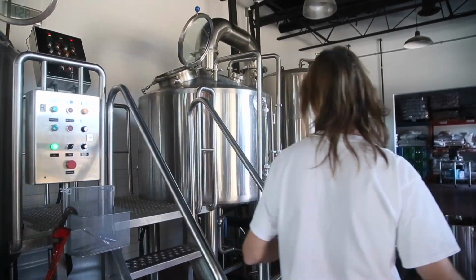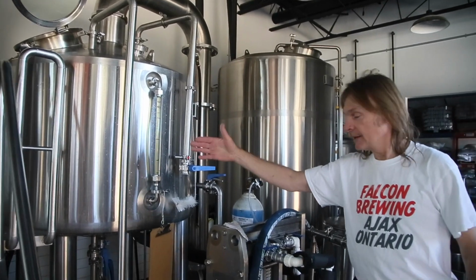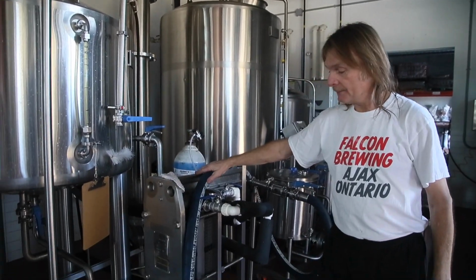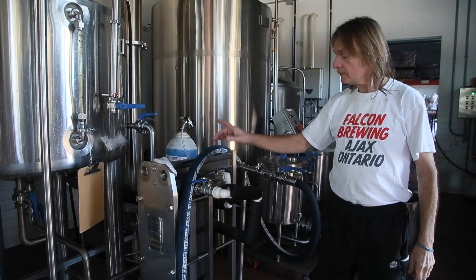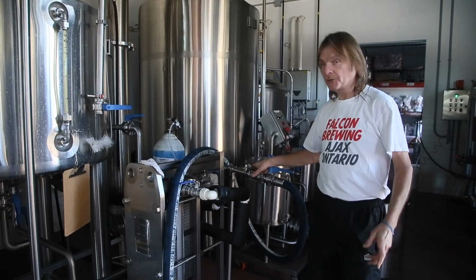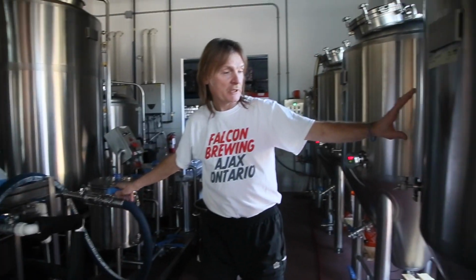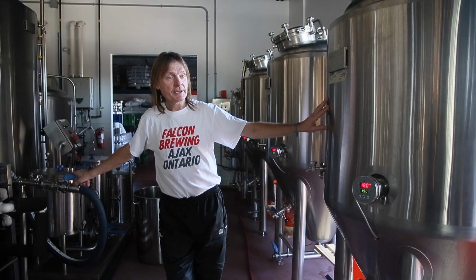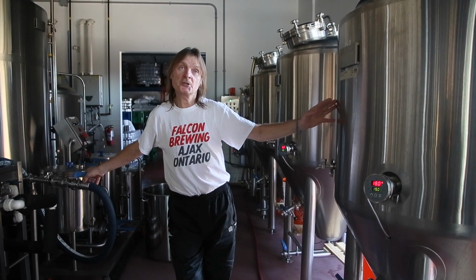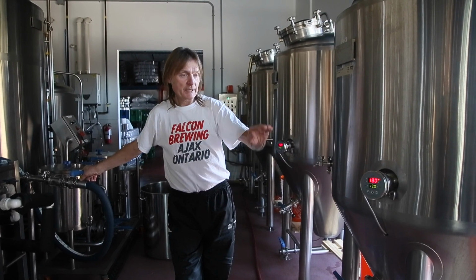Once we have our boiling and everything's finished here, our cooking, it comes through the chiller. This is where it cools down. As it's coming through here, it's cooling down to whatever degrees, between 10, 20 degrees. Then it goes into our fermenters. And it stays in here until fermenting is finished, usually about a week or so. Then we crash it, drop all the yeast out of it.